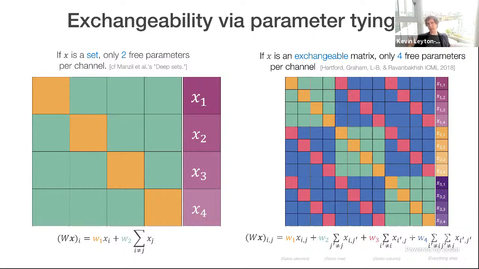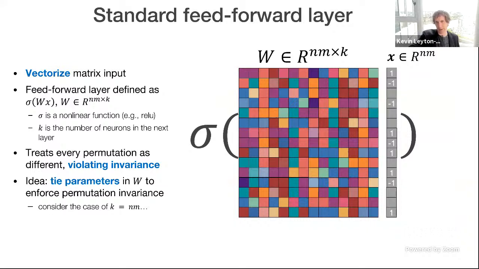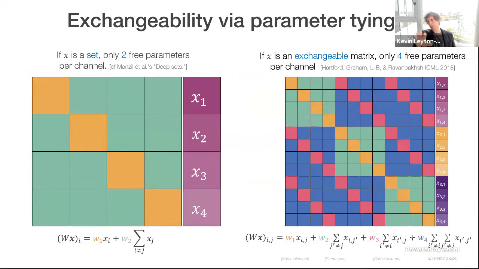But similarly, everything in the same row, everything in the same column, it's got to behave the same way under permutations. So if you think about what happens if you start with an unconstrained matrix and play the game as I permute rows and columns, I don't want anything to change in the output when I do a permutation. What does that mean about what has to get tied? You end up with a picture that looks like this. These are the only degrees of freedom that you're allowed to have if you want the same thing to happen under every permutation.